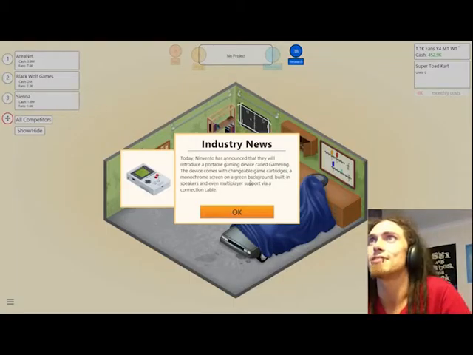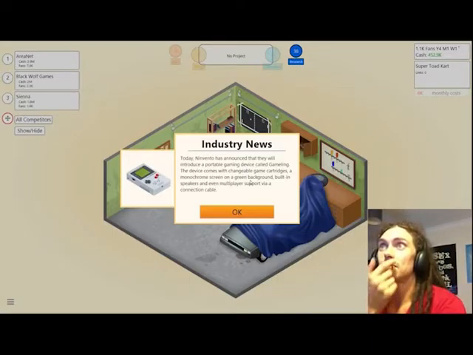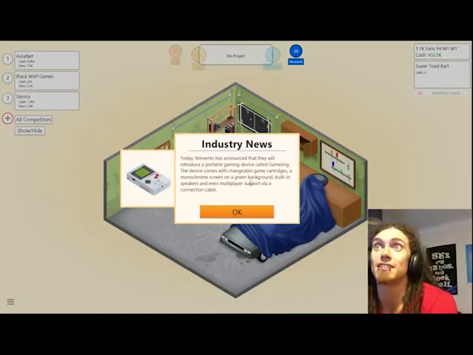Today, Nintendo has announced they will introduce a portable gaming device called the Gameling. The device comes with a changeable game cartridge, a monochrome screen on a green background, built-in speakers, and even multiplayer support via a connection cable.